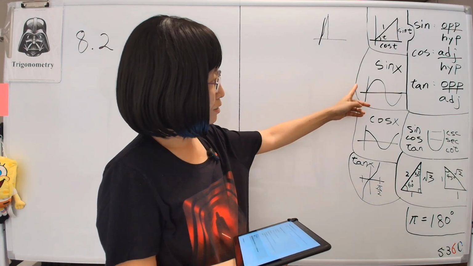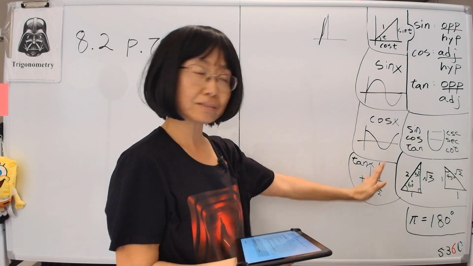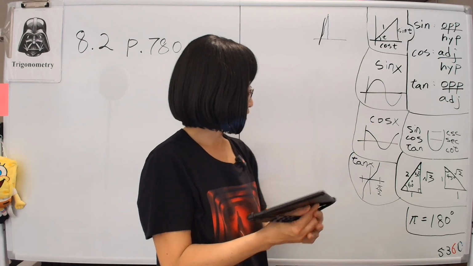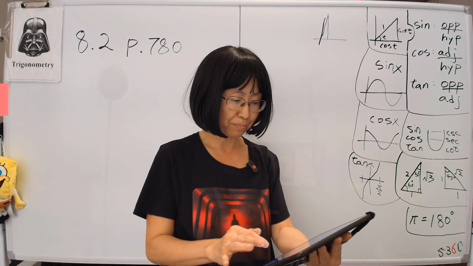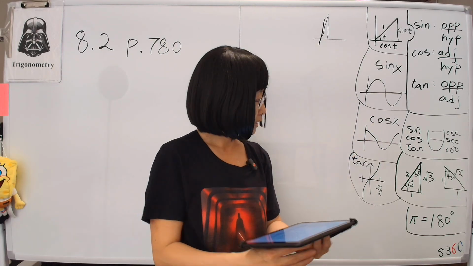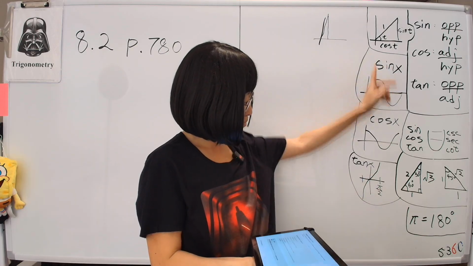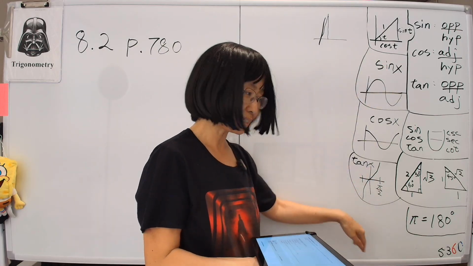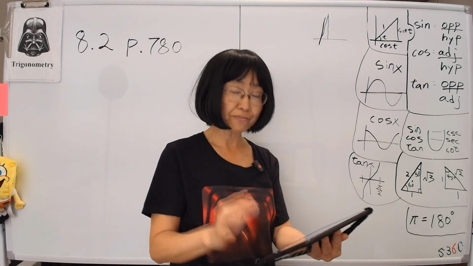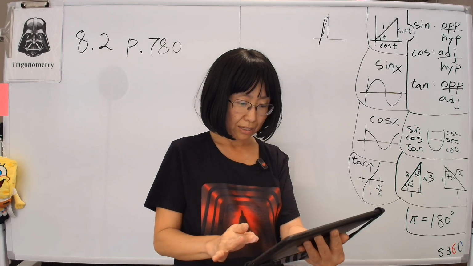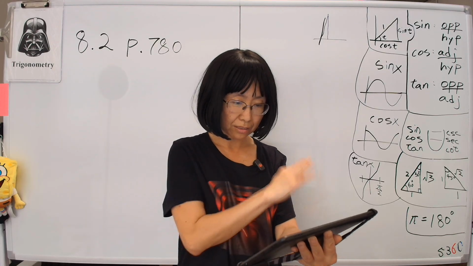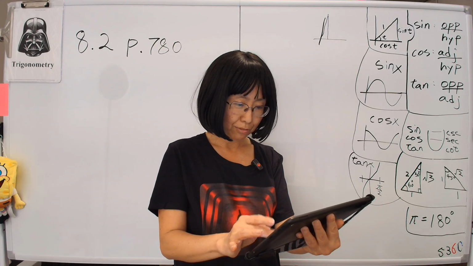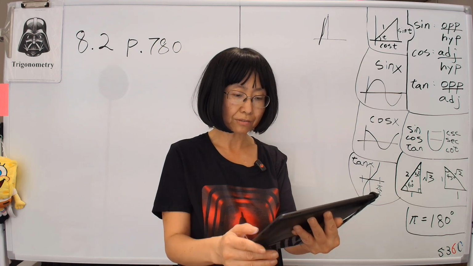Okay, that's not that big a deal. What matters is you know what they look like, and that they go up and down and all that. That's the most important part. And that the tangent goes straight up to infinity and straight down to infinity. All that you need to be very familiar with. So that is that. So next, example 8. What's this? Oh, example 8 is a cotangent function.